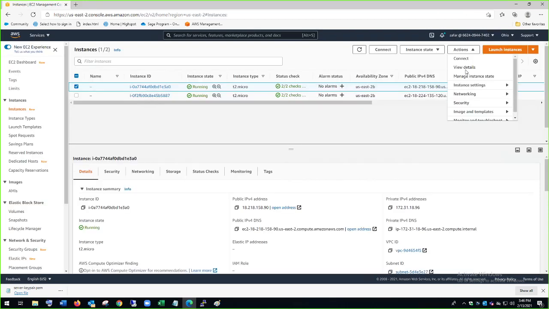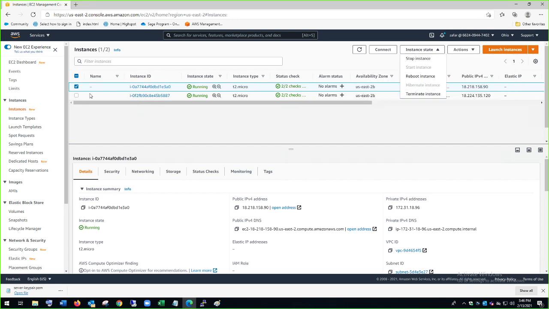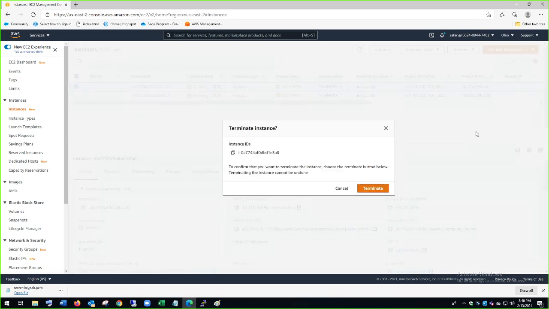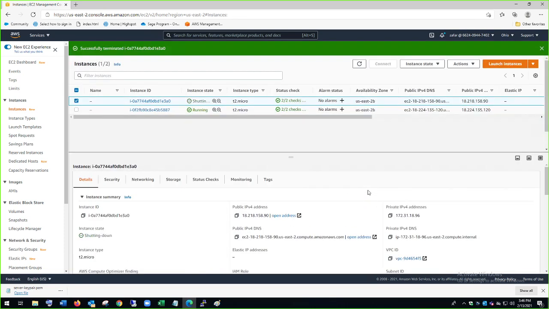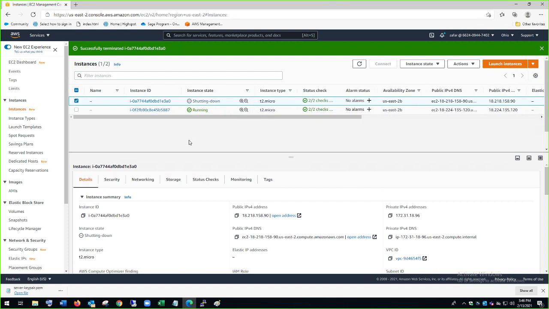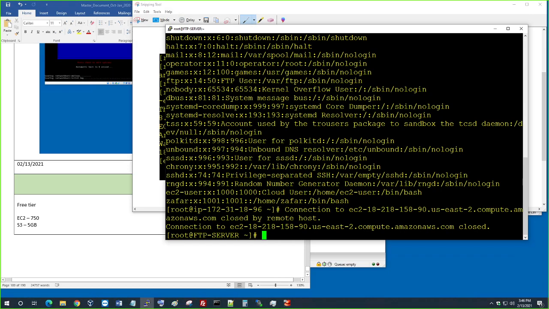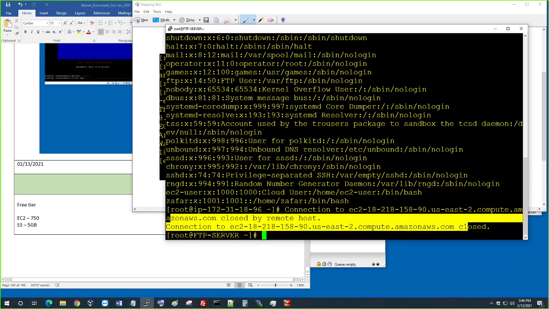Okay, I think you have to stop the instances first. So I'm going to go in here to settings, then state, and terminate instance. It may not terminate because you have to stop it first, but let's try it anyway. Oh, okay, so it doesn't have termination protection. So it's shutting it down, then it will terminate. And from here, we're going to get disconnected. See, I got disconnected because the remote box is not there anymore.